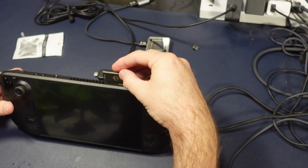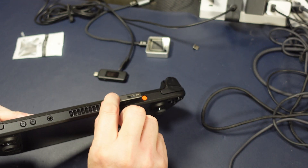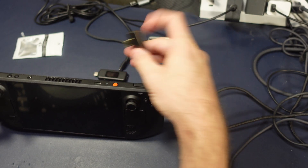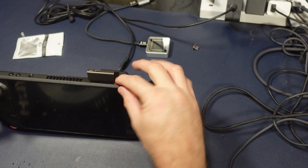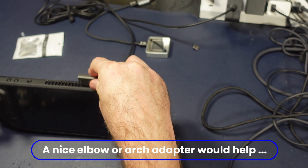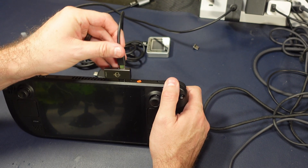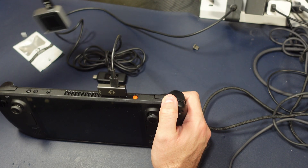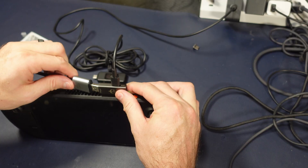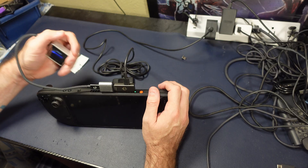So if we take a look at this on top of the Steam Deck, it's pretty nice. It doesn't actually block the vents, although as soon as you plug something in it would, but there's still quite a bit of clearance. If you did it the other way, which should also work, the power button is going to be blocked. So you get to choose which you'd prefer to block. I'm going to go this way so I can get to the power button, and you'll plug your power into the top and your USB device here.